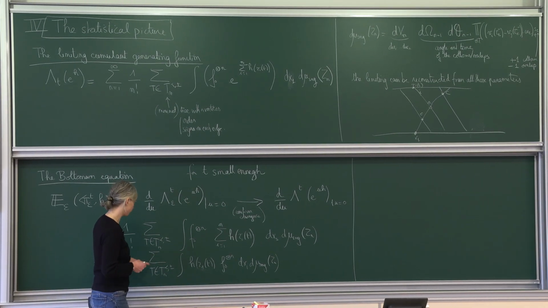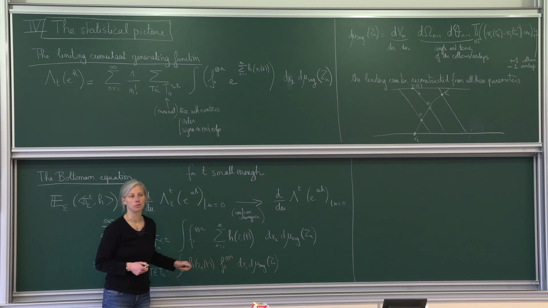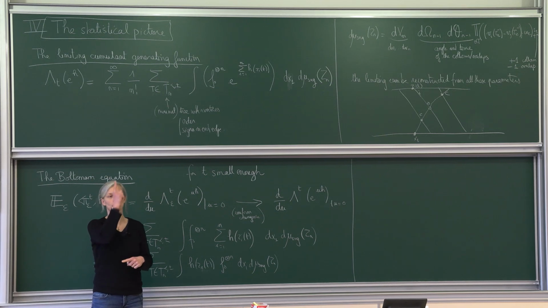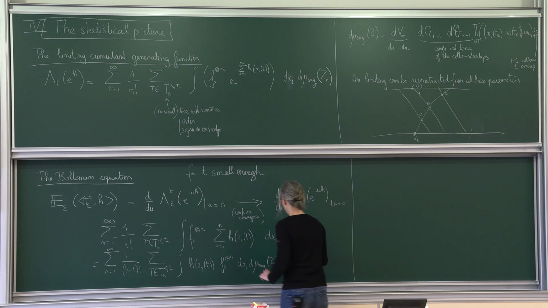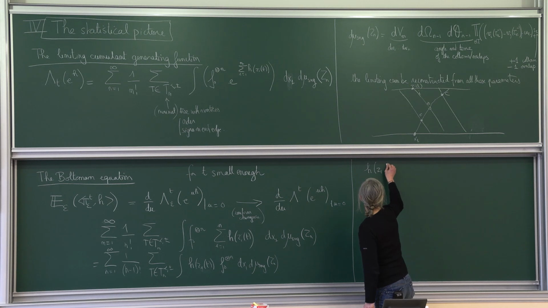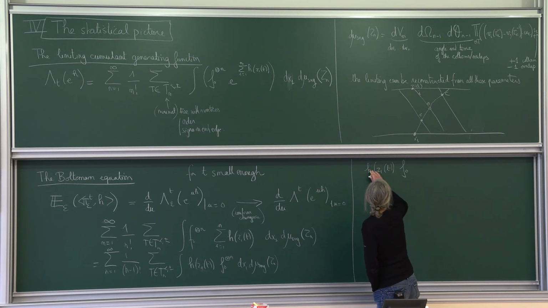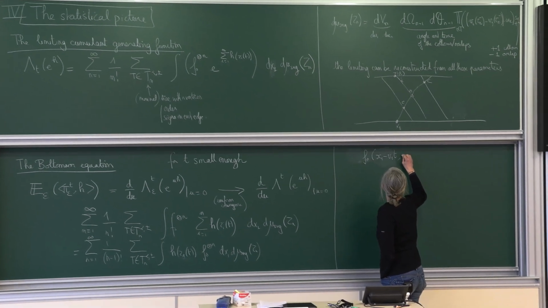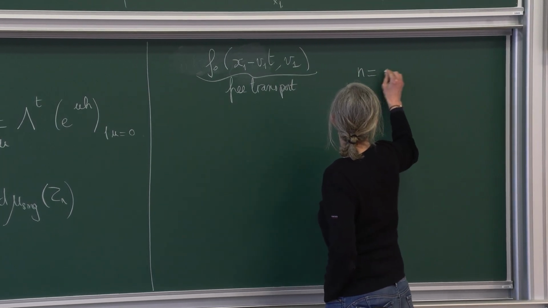Okay, so actually there is a first term that is somehow special, which is the case where you have only one particle. Of course, if you have just one particle, you just have free transport, and then you don't care. So this term with n equal 1 is a special term that I will deal with separately. So I will have first this term, which is just h of z1 of t, and then you have f0, and this guy you will not integrate. It will just give you f0 of x1 minus v1t and v1. That's just a free transport. So this is the case when n is equal to 1.